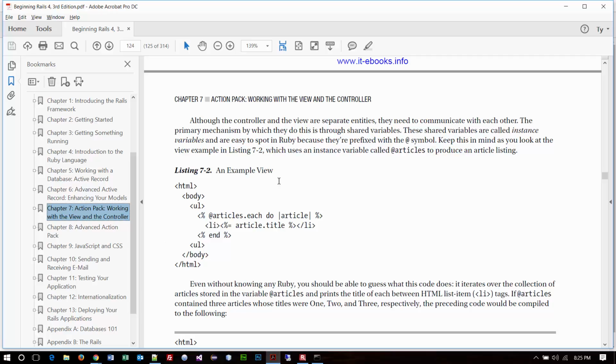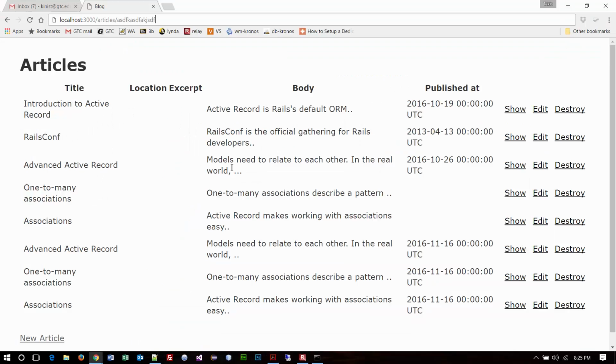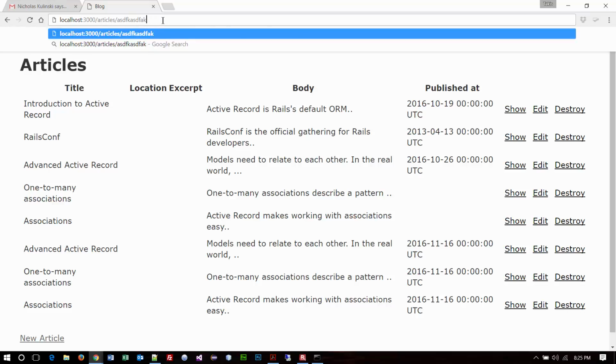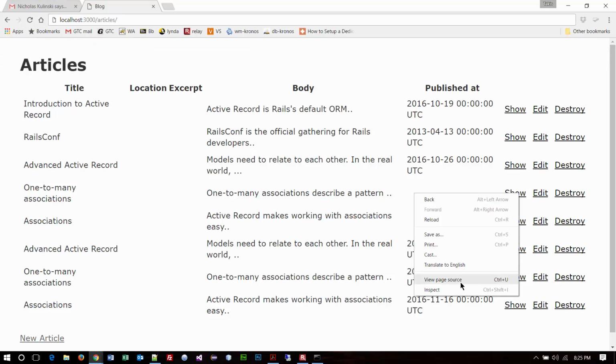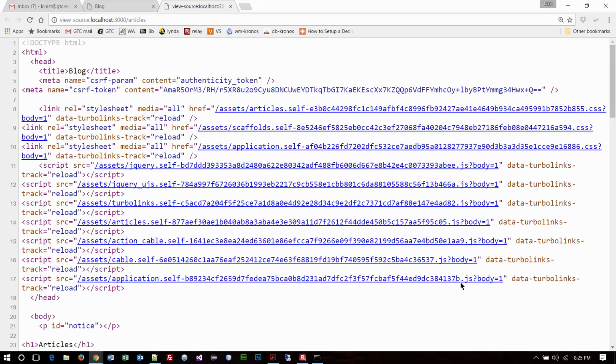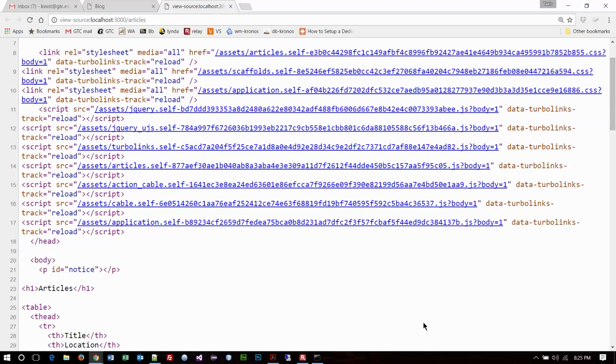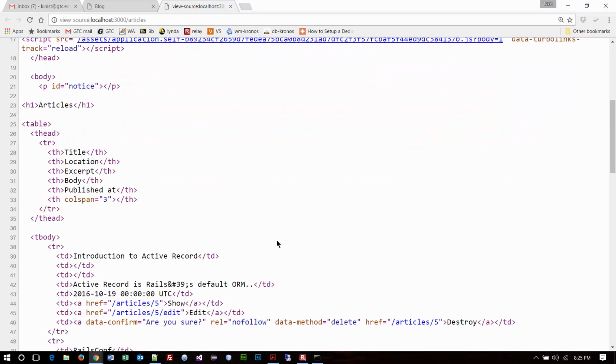And actually, this is exactly what's happening in our application. We are running the articles page, and in the background, it's generating HTML for us, and you should always be in the habit of doing this too. And we don't see the Ruby code behind it. We just see the result of the Ruby code, all the assets that are being pulled in.